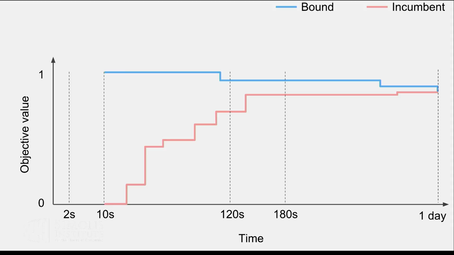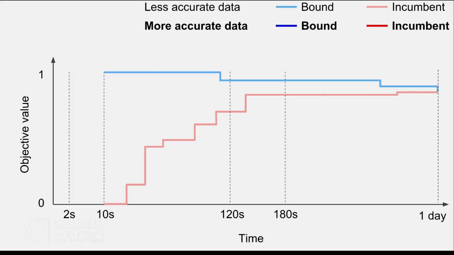So this is the time scale here. Usually what you see is that there is some number crunching in the beginning for a few seconds. Then for, let's say, 2-3 minutes, there is a very rapid progress of the objective value, and then it kind of plateaus, and you can even wait up to a day or more to actually prove that what you have is optimal. So that's why I'm saying that we don't really wait for the optimum.